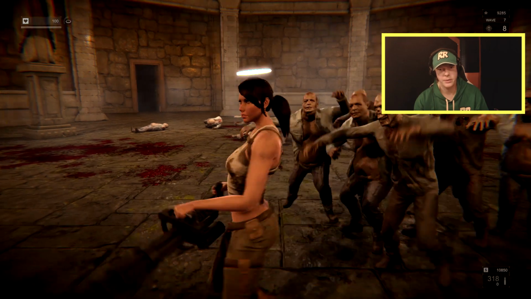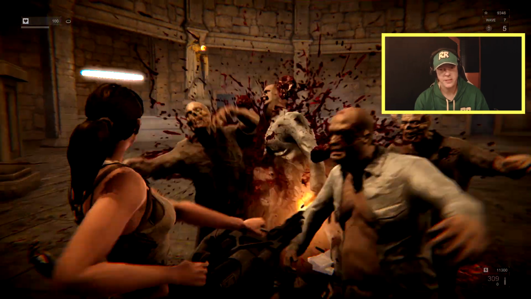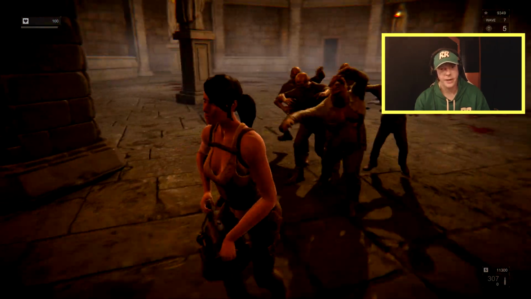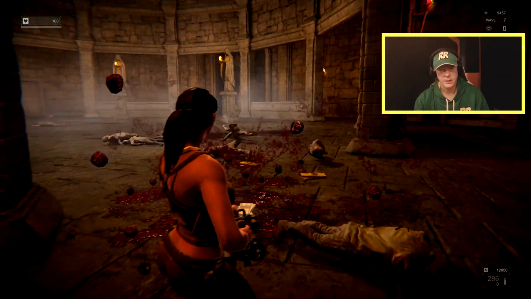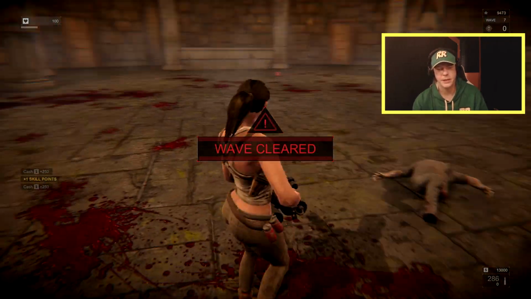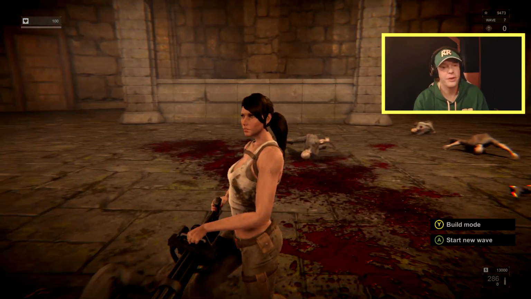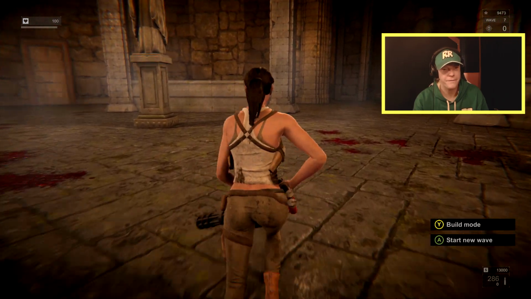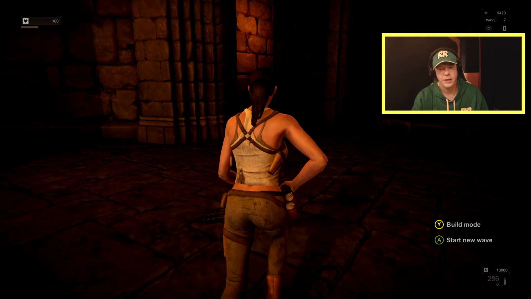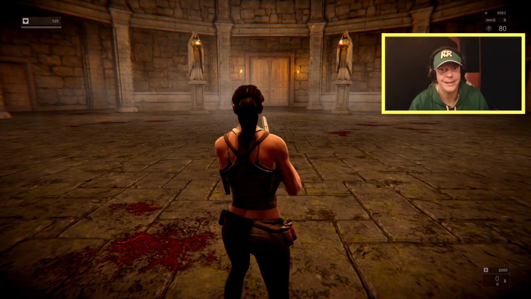Oh, don't get surrounded by them. That's one way you can die. It's definitely one way you can go, guys. You get surrounded by them, you're fucked. You know, I got surrounded up here one time, and yeah, not good. Didn't end well.